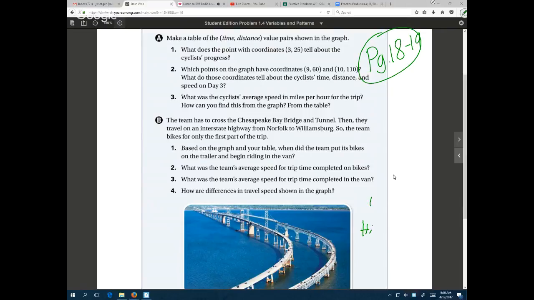How much can you get done? Here's what you got. They tell you 2 points, right? 9 something and 10 something. Here's what it's asking. They give you those 2 points. That's an hour difference, right? How can you use those 2 points to find your speed for that hour?